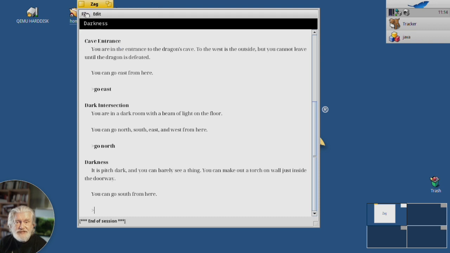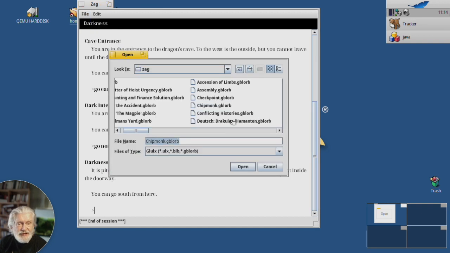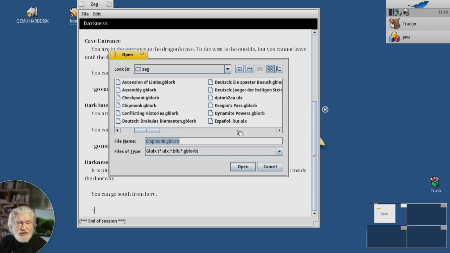Let's close this thing and open another file, and so you can see here I've even got a few in German, in Spanish. I had some in French, but they didn't work in this. Now, GLOLX is only one format for these text-based games. And I will be looking into, look, there's some Russian ones here.